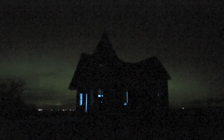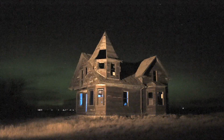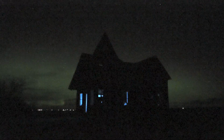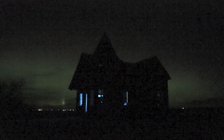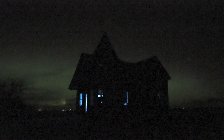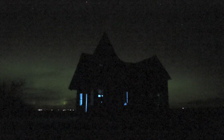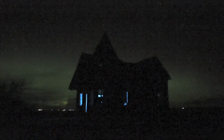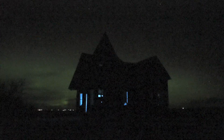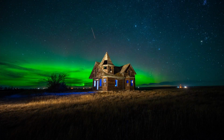Shutter's open. Not very responsive, the power button on this thing, I must say. But that's all right. It should work. And that does not look bad at all.